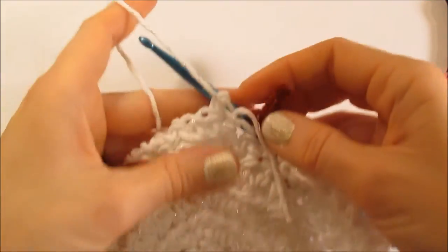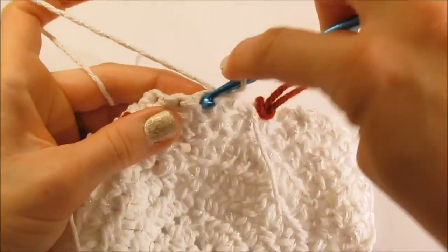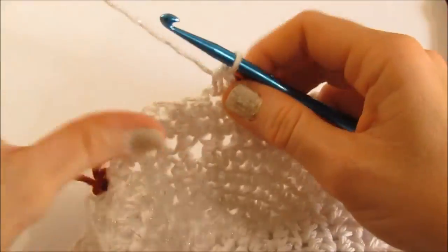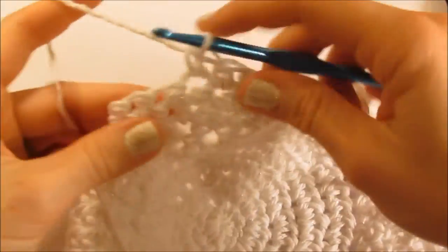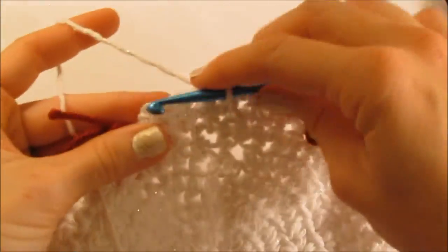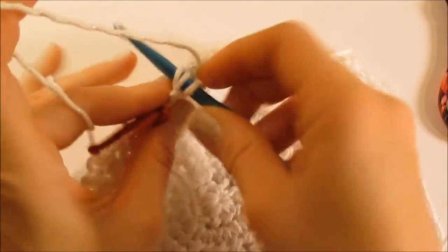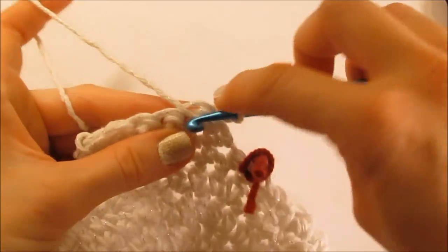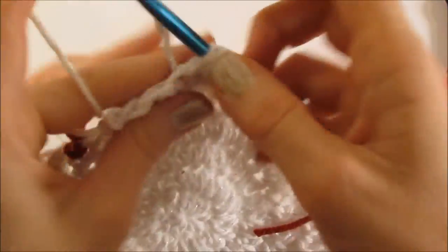Turn your work. Work into the second stitch you made. All the way across. And then in the very last one, slip stitch. Turn your work. Work into the second stitch, a single crochet, and in each stitch across except for the last one.